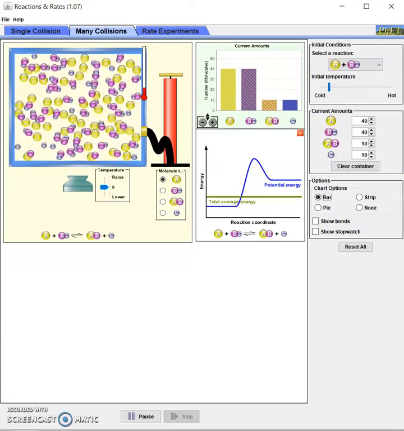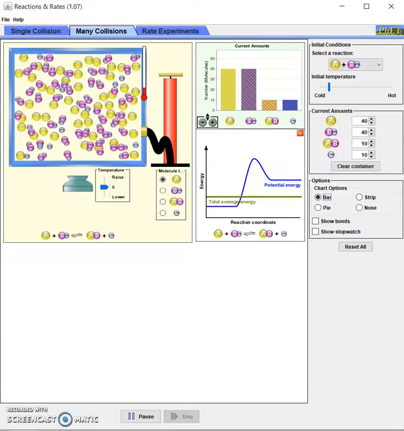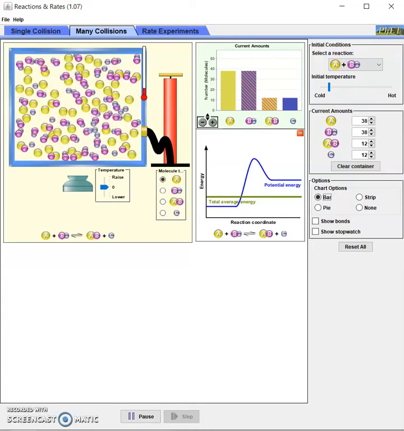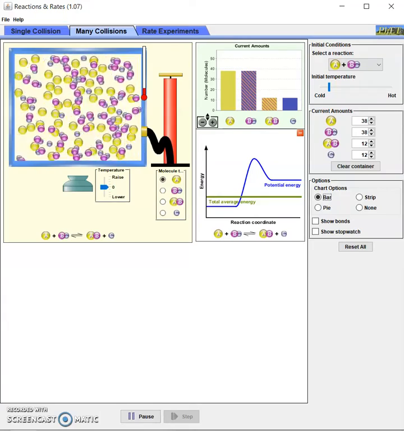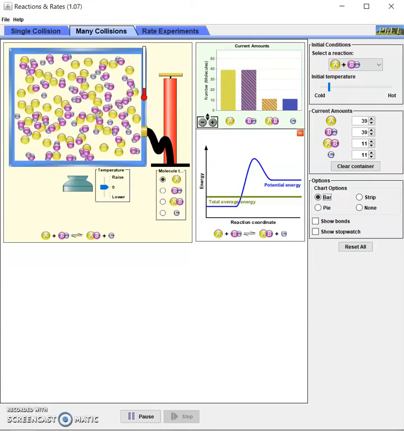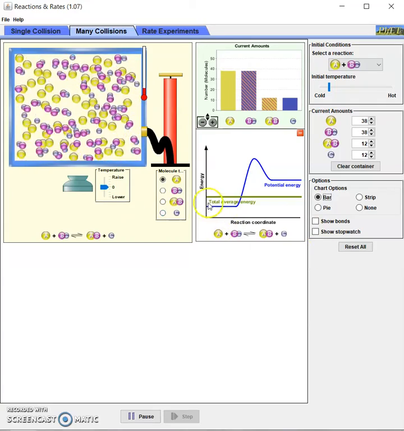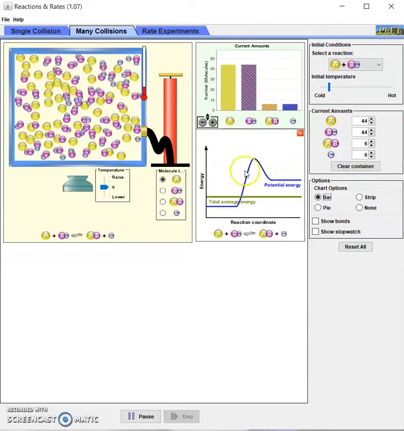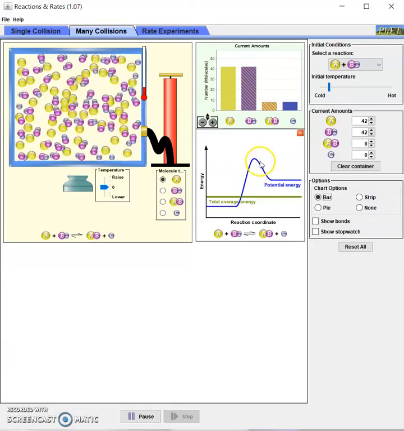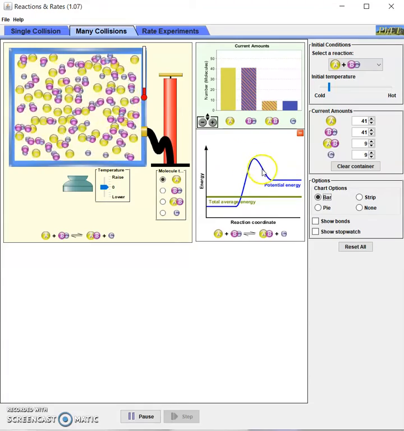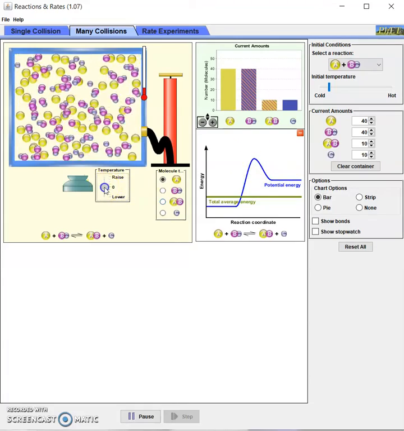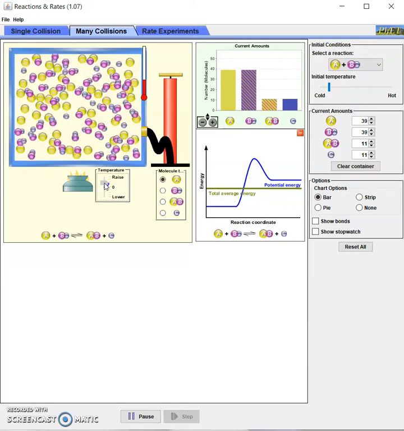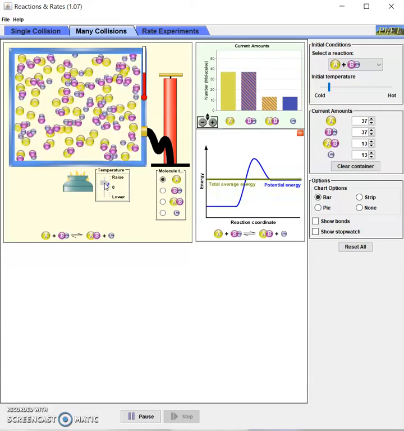Then the next thing that it wants you to do after asking you a couple of questions is to predict what will happen when the temperature is raised so that it's not above the activation energy max, but it is above the energy level of the product. So that requires you to look at this graph, and you want our energy raised to be right here because that's above energy of products, but not above this activation energy hump. So I'm going to go to this bar, I'm going to raise that until we reach that point, which is going to take a couple of seconds.